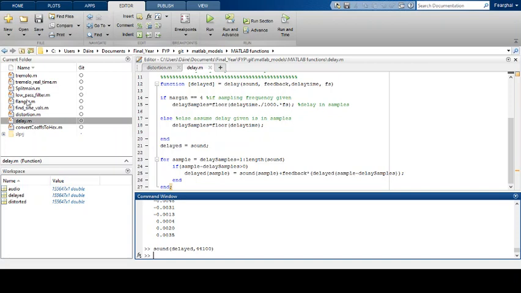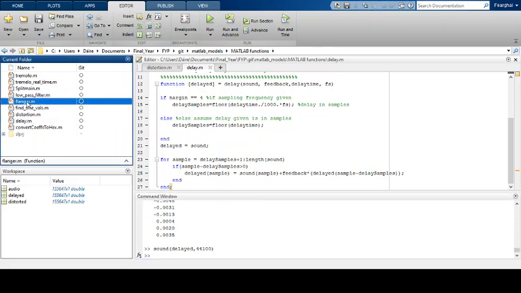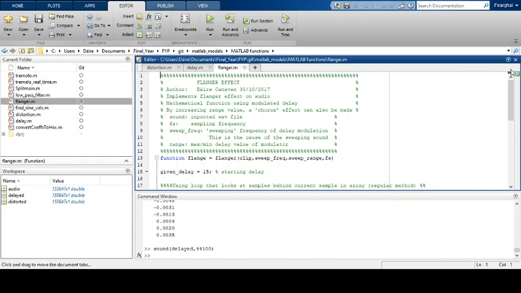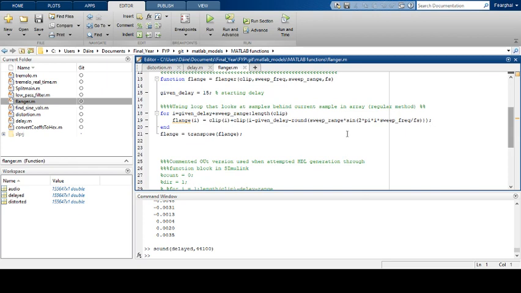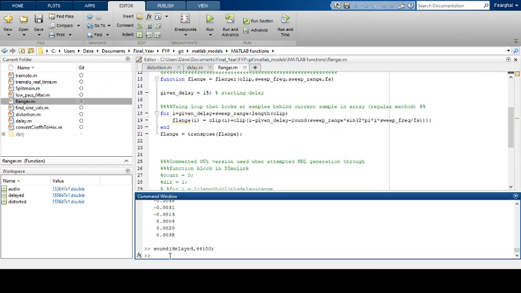Now the next function I'm going to show you is the flanger effect. This has a similar structure to the delay effect, except the delay value is a variable delay, and the delay varies in accordance with a reference sine frequency, which gives a kind of sweeping effect to the sound.